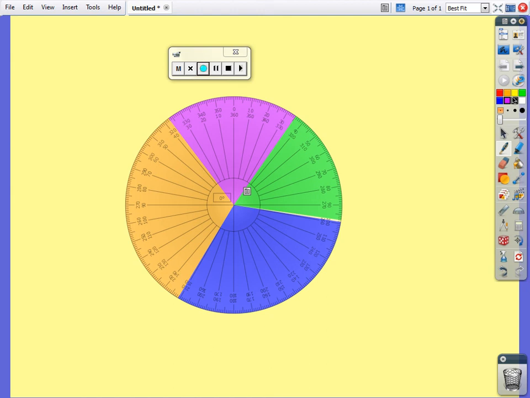I'm just going to do one more, just because I've left a bit of a gap there, and then it's just a matter of doing the calculations to work out what percentage is how many degrees. Obviously 1% is 3.6 degrees, but I'm not planning to cover the maths of that today.